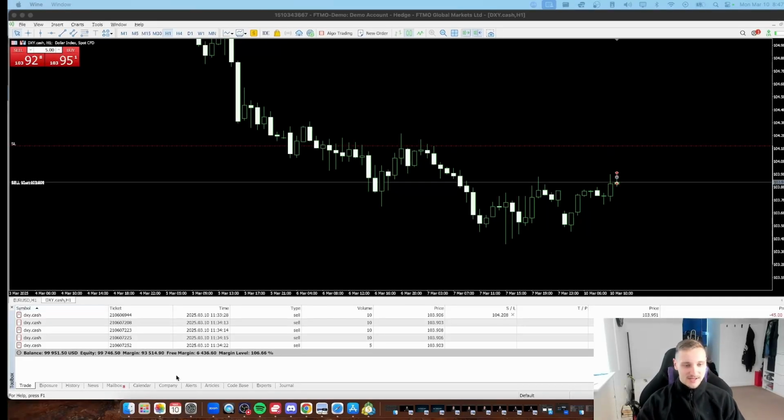That's where I'd come into this and say, right, you've used 45 lots, you've pretty much maxed out your margin. You can see here 93.5% margin used up. You've got a little bit left. This is why I'd be careful with FTMO. Yes, they give you a certain leverage for a reason, so you can stay within it. If you start using up 100% of your margin, you might get flagged. Whether that be in the challenge phase, I would assume more in the funded stage. They don't want to see traders using up all their margin all the time.